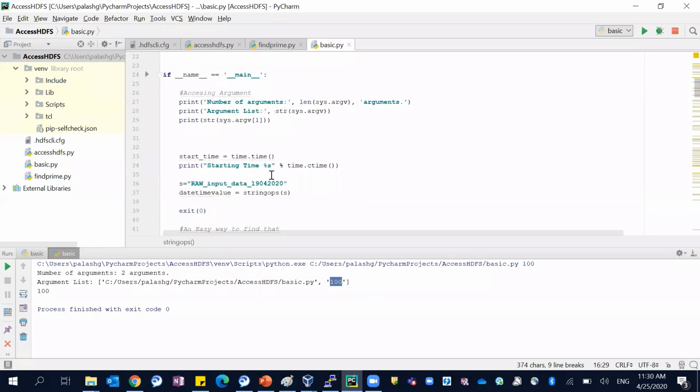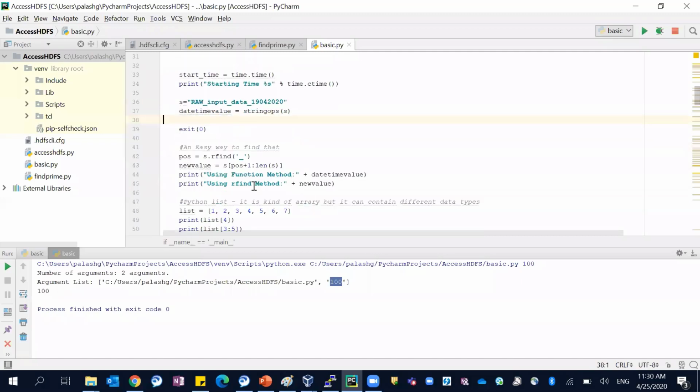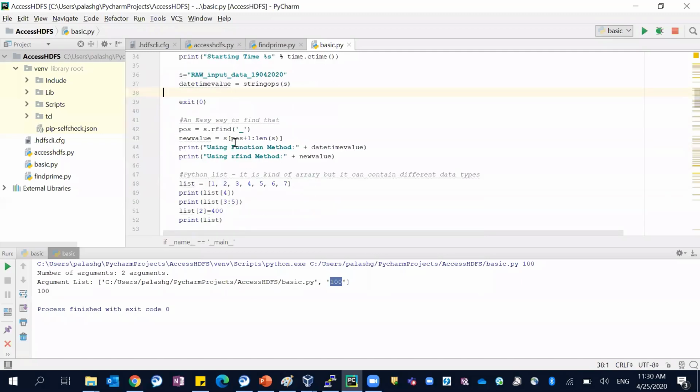Python is giving one more option to do it very easily. Let's say we use string.rfind. The rfind will give you the highest position of the character that we are looking for in the string. That means it can directly give you this one, so that we can just do a substring operation.